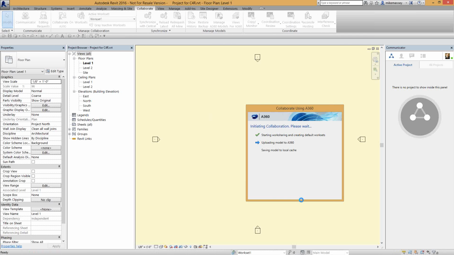So it does a lot of things here, but this is basically just setting it up to allow you to start sharing this out in the cloud. It's pretty easy to set up. You just tell it that you want to turn on the collaboration, accept the defaults, tell it which project you want to go to, and then you're good to go. Once it is set up, there's another tool that this gives you.